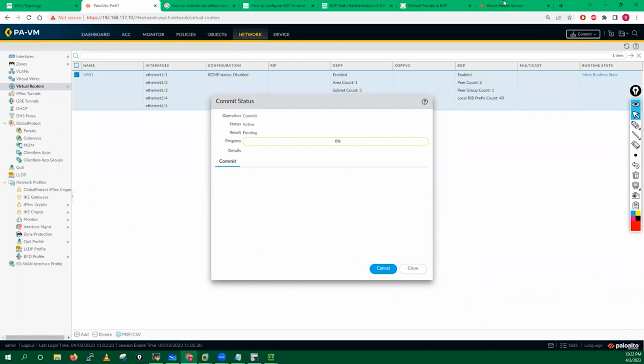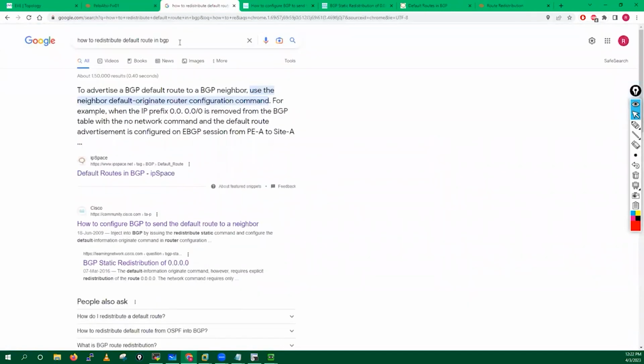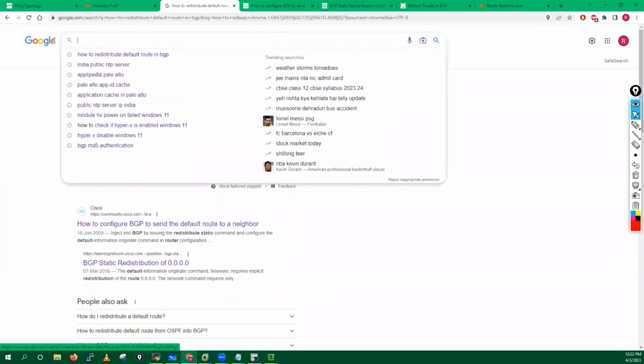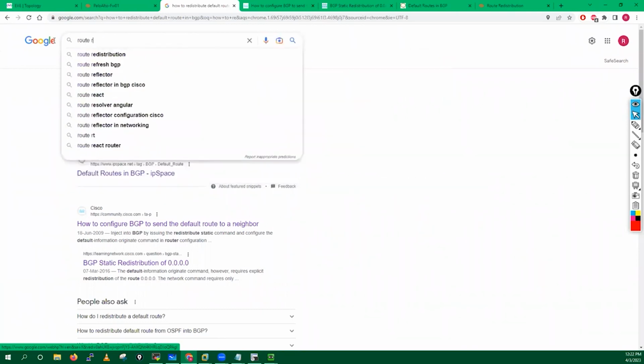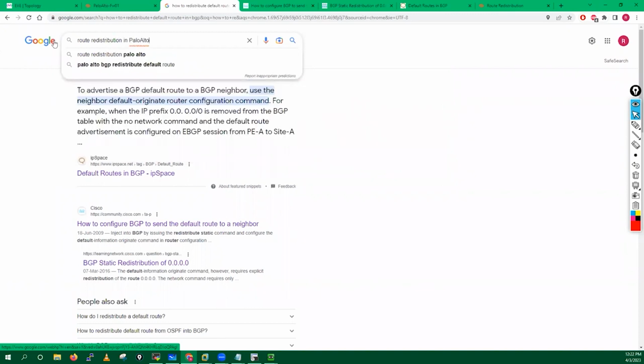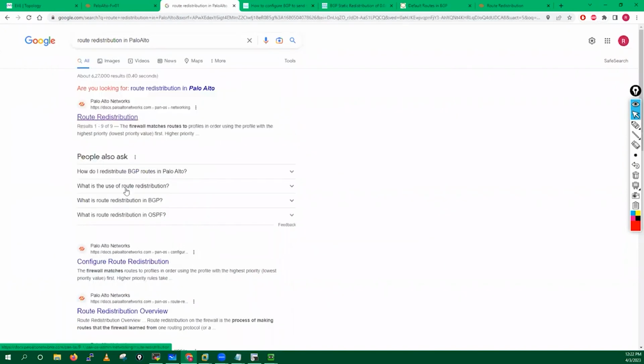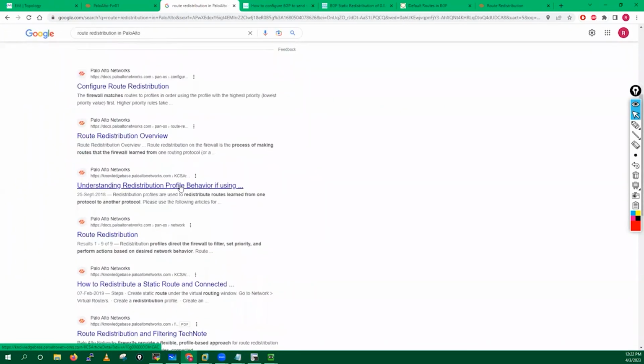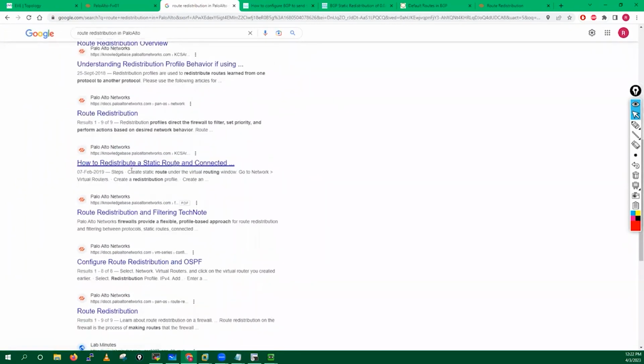Over the internet, if you search how to do route redistribution in Palo Alto, you will get some documentation here as well.